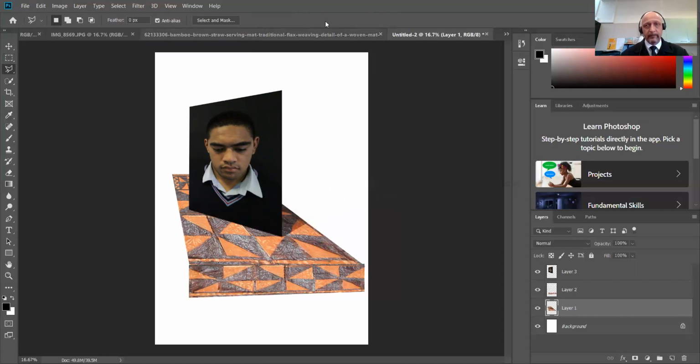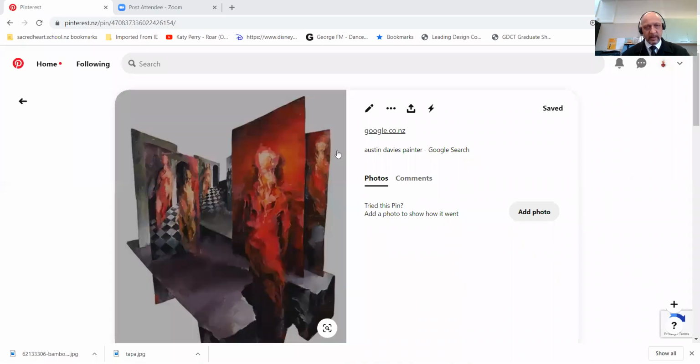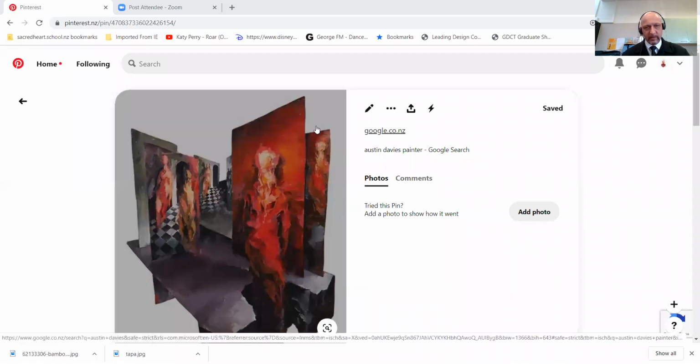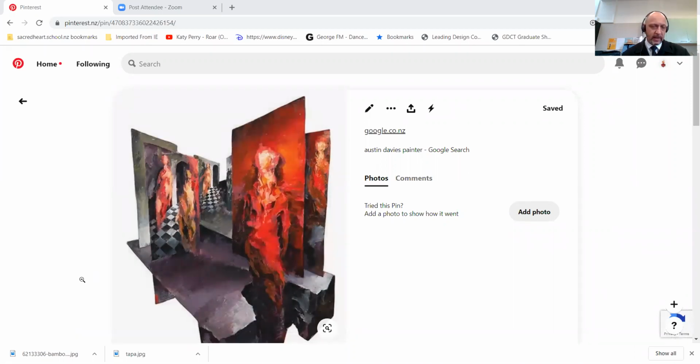And the artist model, if we have a look, does all these tricks, and that is what they do. So here you go, here's the artist model. You can see they've got shadows on here, they've got shadows on different pieces of work, they've got photos built up. Some of these can be photos of each other, some of these can be more tapa or the kite, all those things.